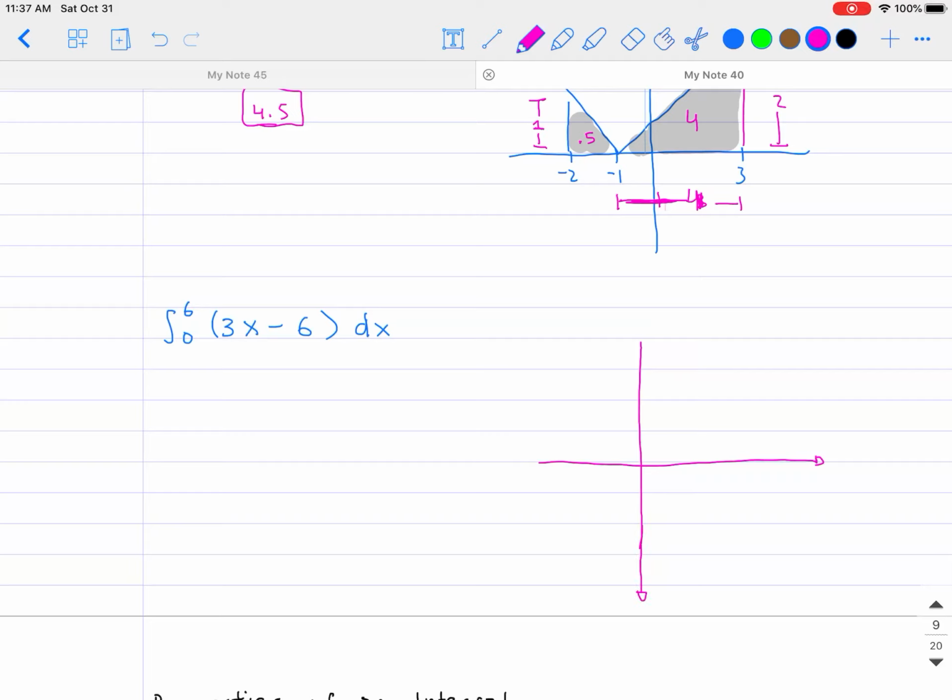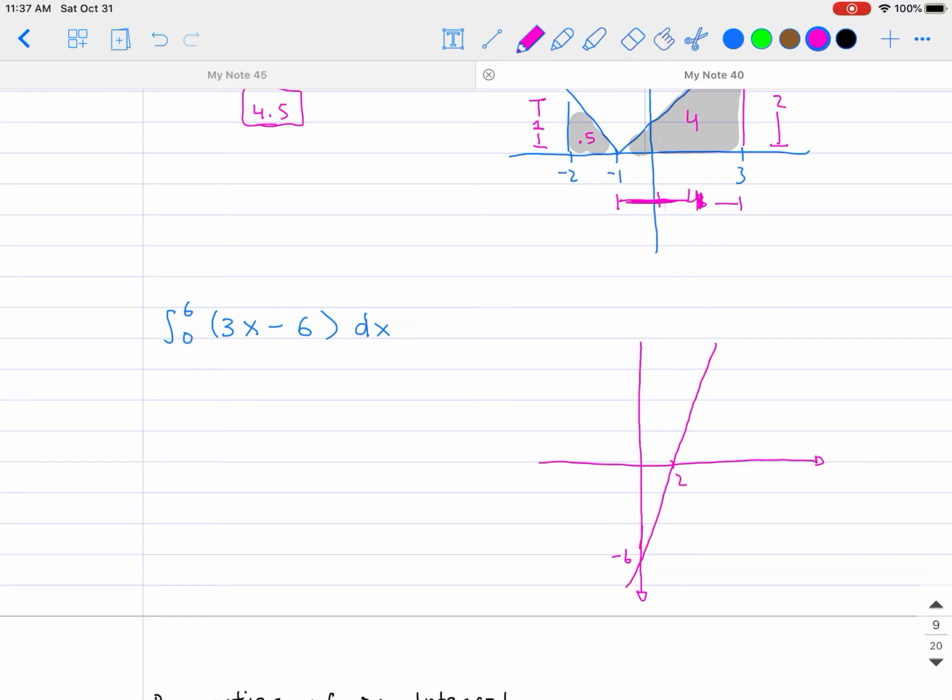Okay, and by the way, not every single area under the curve can be solved like this geometrically. It's just some of them where you can recognize what the shape is going to be. So later on, not in this session, but maybe in the near future, we'll talk about how to actually solve for the actual area under the curve if you have, say, a nasty looking equation.